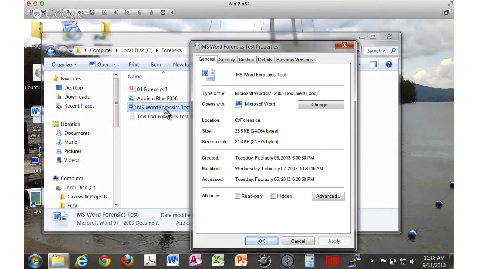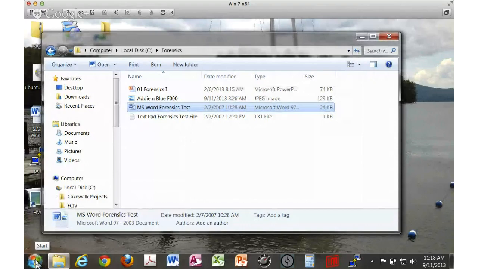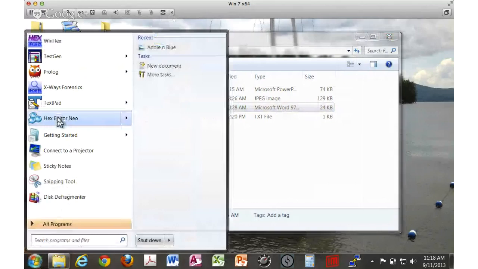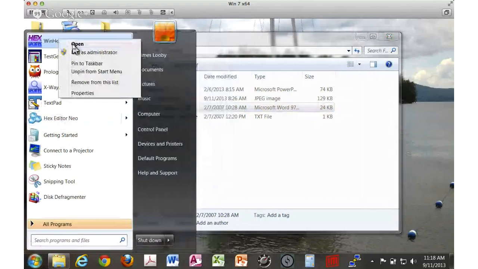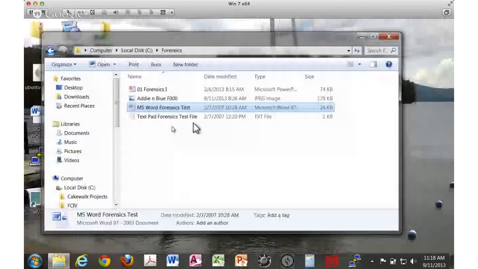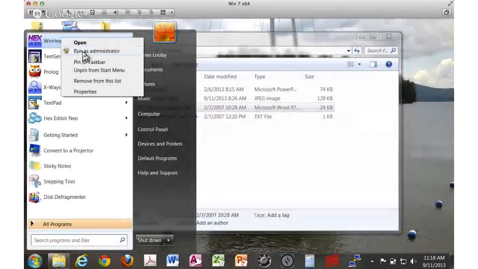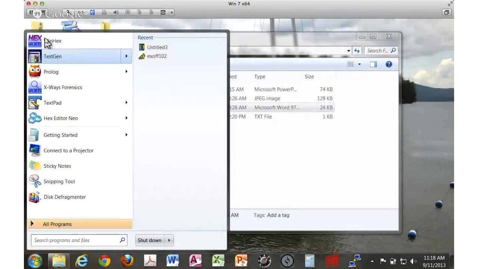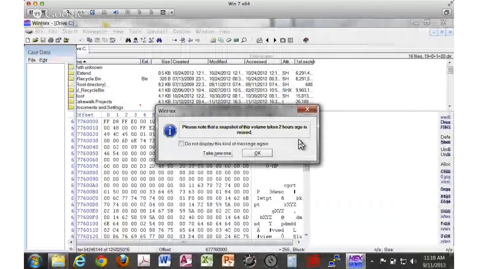So here we go. I'm going to open my binary hexadecimal editor. And there are a few. There are some free ones out there. In fact, this is a free one right here, Hexeditor Neo. I wanted to open with administrative privileges. Obviously, we're seeing it's unreadable from the user's perspective. So let me try again. Run as administrator. There it is. Okay, there we go, finally. Now note, what happened here is this binary hexadecimal editor took a snapshot of my hard drive.